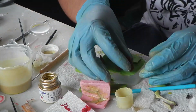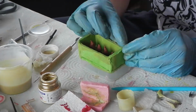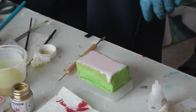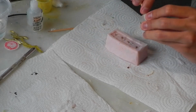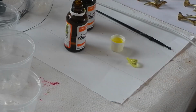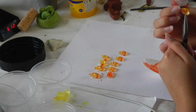I wanted all the flames in a single mold, so I placed the plasticine sculptures on a plastic box and surrounded them with plasticine walls. I prepared some silicone and casted it to fill up the mold. Once the mold was hard, I took out the plasticine flames and casted some transparent resin inside the mold. I casted 5 sets of 4 flames each. I painted all the flames with vitriol paint, first applying an overall yellow coat and then adding details with orange and red.